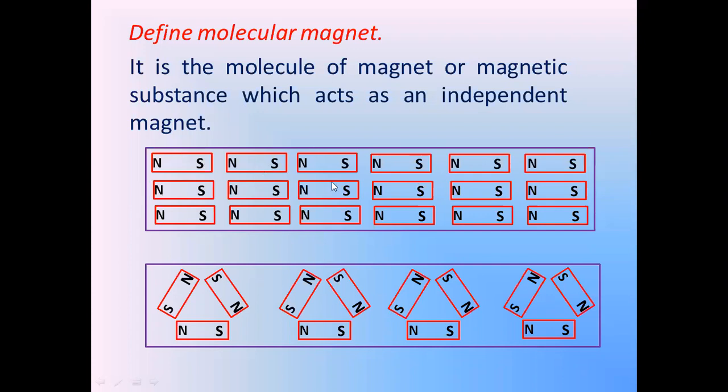Why they are like magnet? Because they also have north pole and south pole. That means this big magnet also has got north pole and south pole. In the same way, the small molecules which are thousands in number, they also have their own north pole and south pole. Okay, this means that these small molecules they also act like a small magnet, a tiny magnet, and this bigger magnet has all the properties of magnet because of this smaller magnet.